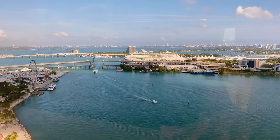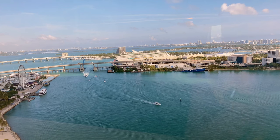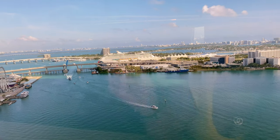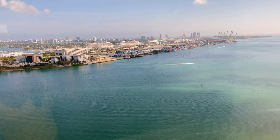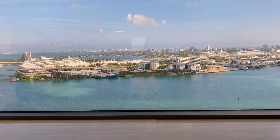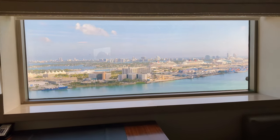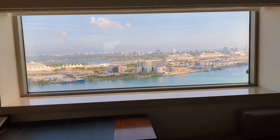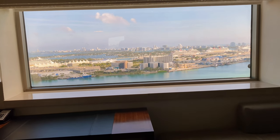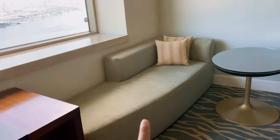My husband is a Cessna pilot, so he enjoyed very much looking at the planes. We saw a bunch last night just passing by. We're about to check out, and we are going to stay here again when we get back after the cruise. I told my husband the view looks like a window — at night we turn off the TV and just enjoy the view, and it looks like you're watching TV with planes flying by. It's an amazing view. And then you have that small couch there.